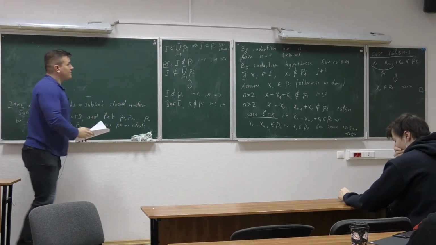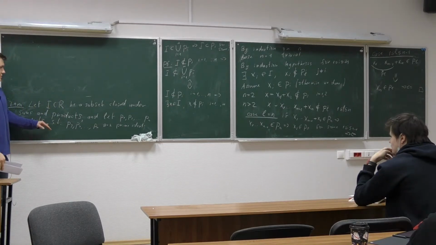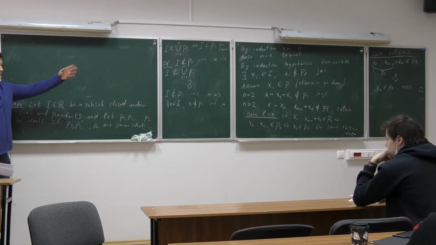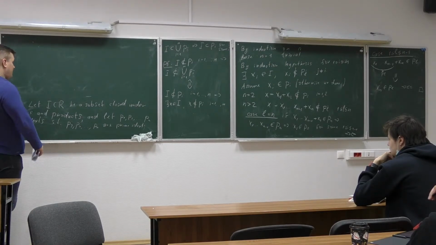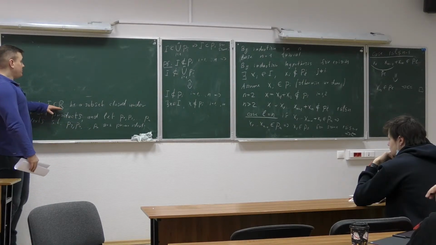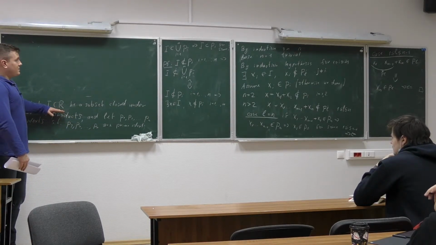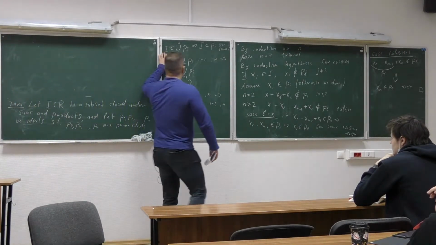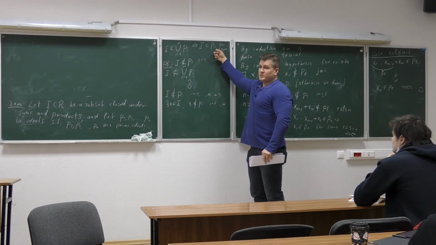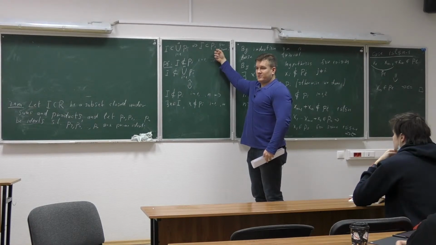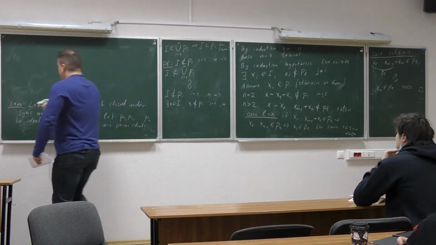Actually, I want to say that there is a situation when you already know this statement and you don't need to prove this again by using this proof. Well, what if R is not just any commutative ring? What if R is an algebra over a field, a commutative algebra over a field, and this field is infinite? I claim that you already know this statement, right? That is because in this case, these P's and these I's at least will be vector subspaces. And then the claim is that if you have a vector subspace inside the union of vector spaces over an infinite field, then this subspace sits inside one of these subspaces. So this is a standard fact from geometry. But you need to have a field with infinitely many elements.